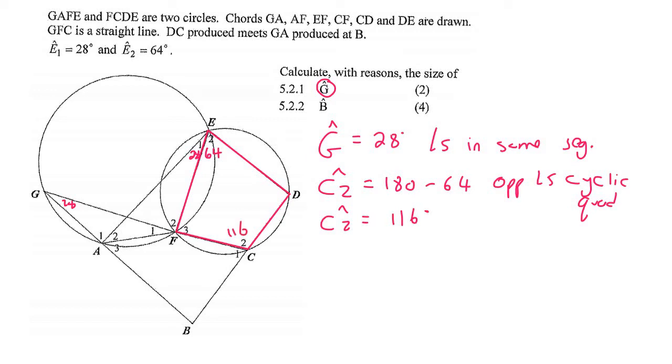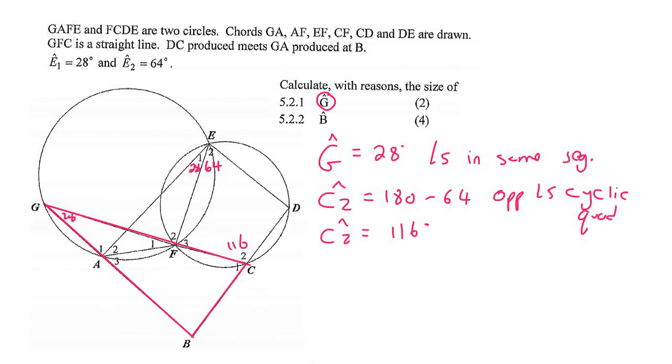Now, have a look at this triangle. We can now work in that triangle to eventually find B. So there are different ways of doing this, but I'm just going to use the straight line over here. So C1 would be equal to 180 minus 116. I just realized now we could have used angle C1 as the external angle of that cyclic quad. If you did it like that, that's awesome, it is correct. That would give us 64, but that's because of angles on a straight line. So that would give us C1.